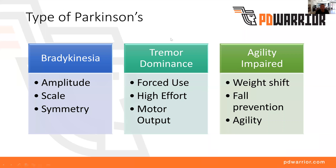When we talk about tailoring your exercise program, we look at the type of Parkinson's you have. If you're bradykinesic — if slowness and smallness is what bothers you most — we would tailor your program specifically around increasing the amplitude and scale of your movement, looking at symmetry from left to right, really exaggerating movements and training you to do that in a more automatic function. If you have shuffling of gait or a narrow base of support, we'd be training automaticity to increase your stride length, reduce gait variation, and improve foot clearance so you're not likely to be tripping.